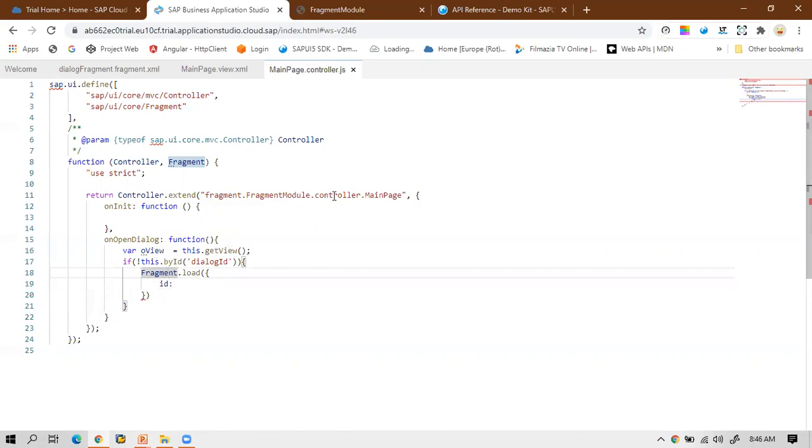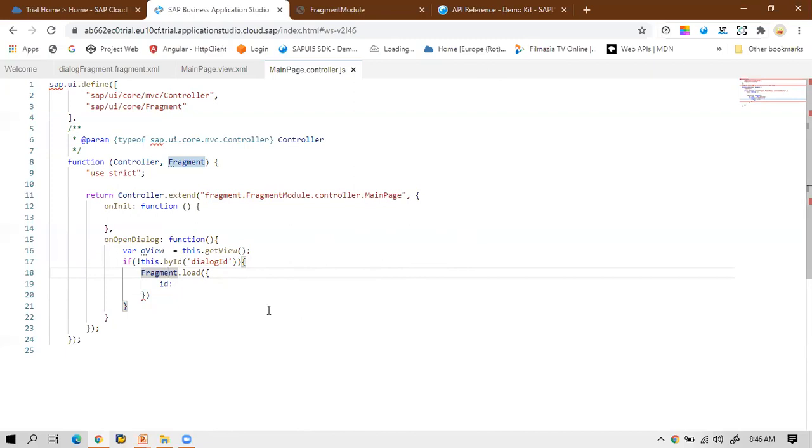Suppose this fragment is reusable, right? This fragment we have used for this main page controller.js. Suppose for this main page I have used this fragment, but the same fragment I'm also using for a second page. Another page is also available inside the same project.